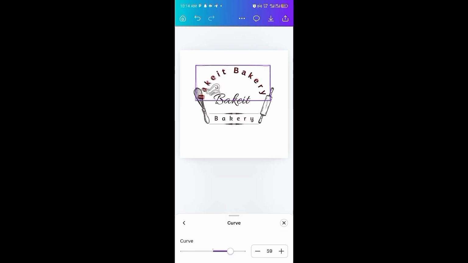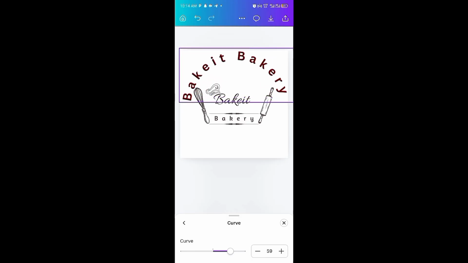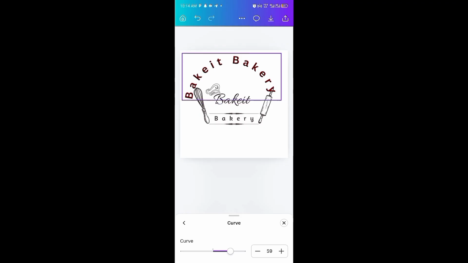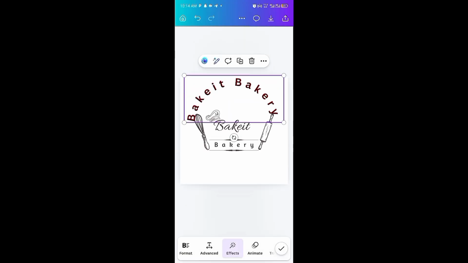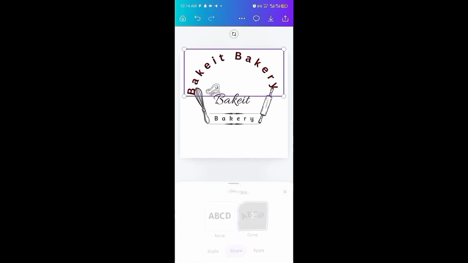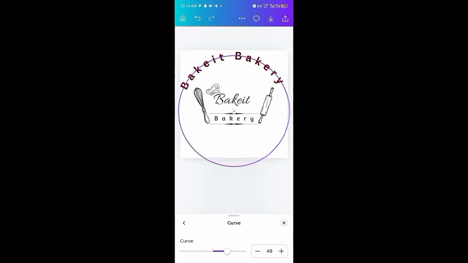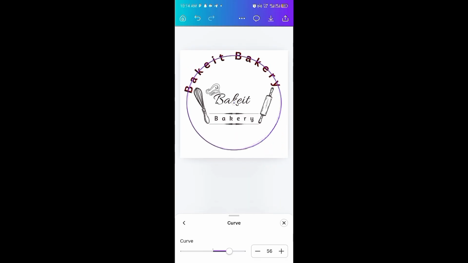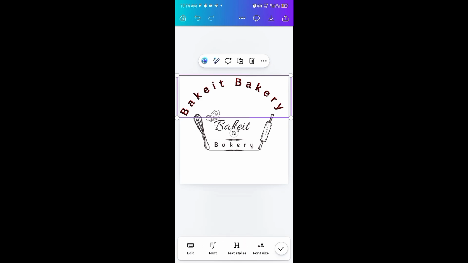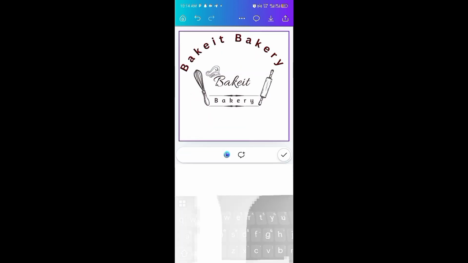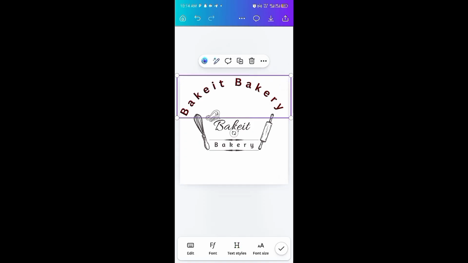Now, in this place, you can make your text curvy, just like the other one we made with text curve. You can do something like that. All right. I'm just going to rush through this. It's very easy. You can drag, drop, you can reduce, increase, just like this. You see, I want this to be round, so I think I'm going to increase the. Okay, let's leave that.